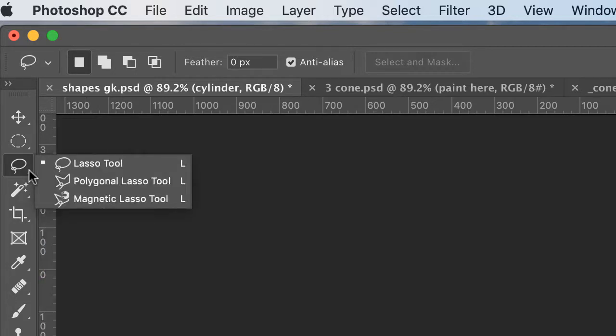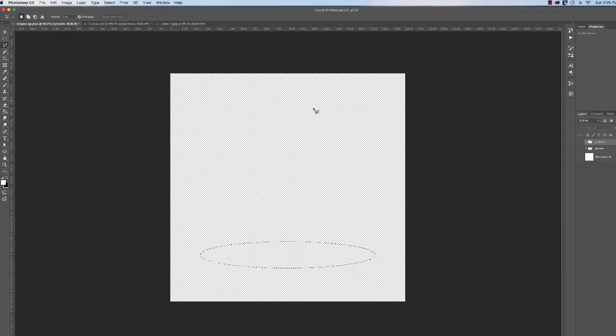Hit the drop down menu and choose the Polygon lasso tool. Okay, Polygon lasso tool. Come over to the guideline, hover over the guideline, hold down the Shift key, because we're going to add to the selection. Click once, let go.